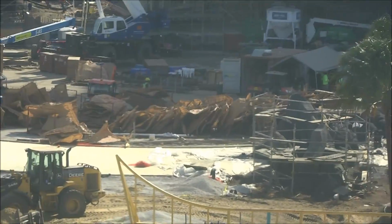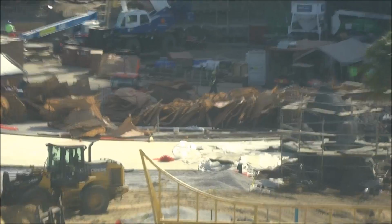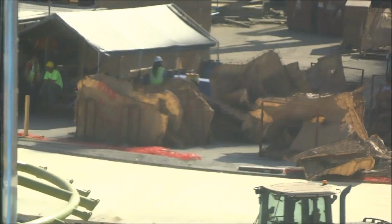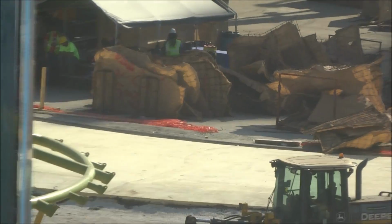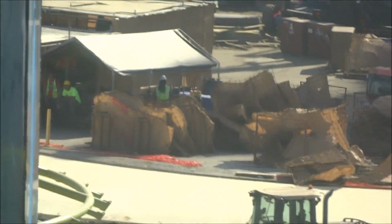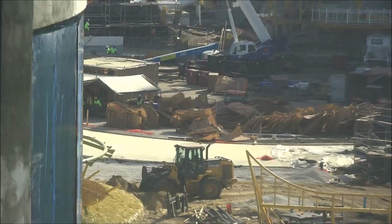Additionally here, this is actually kind of like the base of the wave pool where they've been staging a lot of pieces. We can still see a lot of rock work, frames and shell pieces, if you will, all across here. And then we see a couple workers actually. Looks like they've made a sort of makeshift break area right there to get out of the summer heat, be in the shade for a bit.